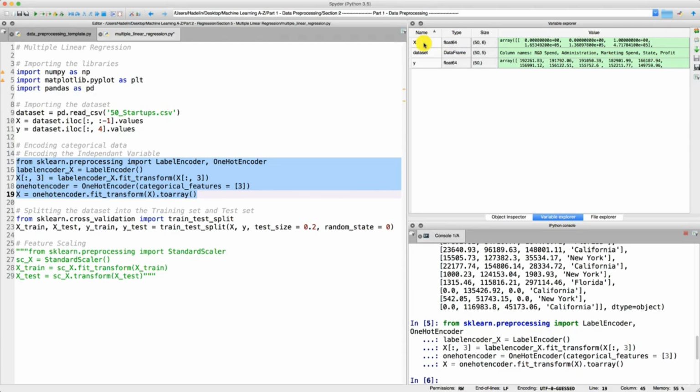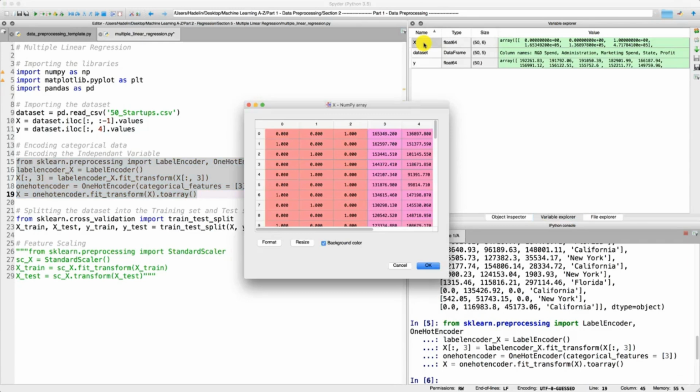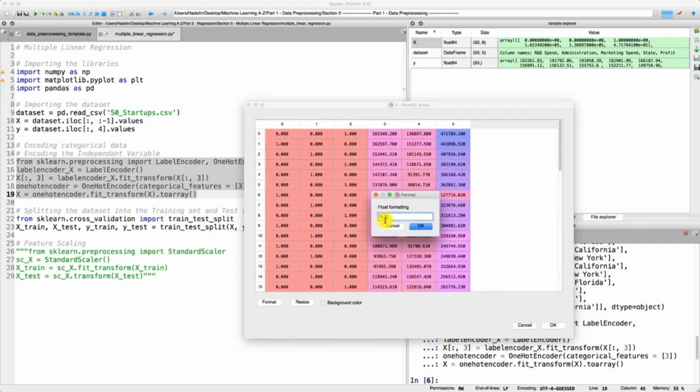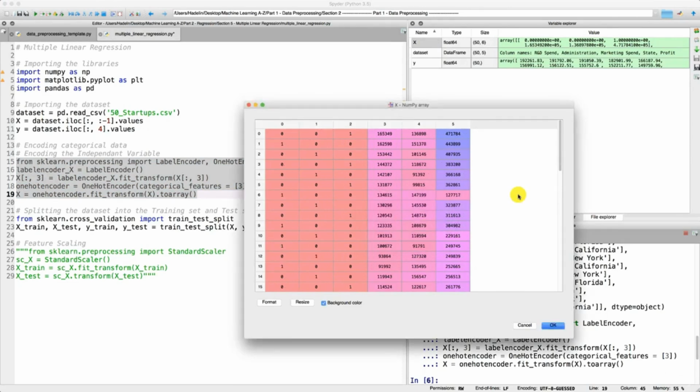So we can have a look at X from here. Double click on X. And here it is. I'm going to enlarge this and of course change the format. As usual, float is already here, but I'm going to choose 0 decimal. Okay, and now we clearly see that we have our 3 columns: R&D spend, administration spend, and marketing spend.